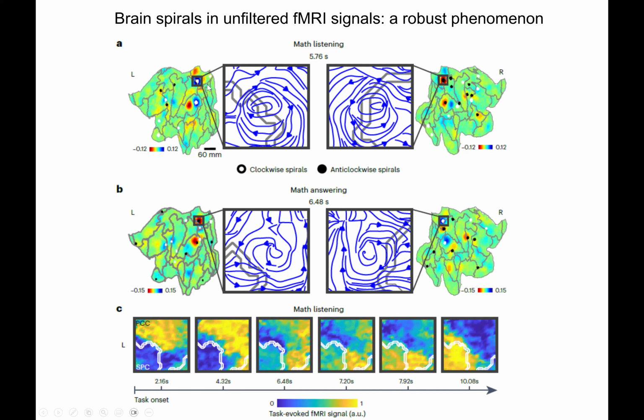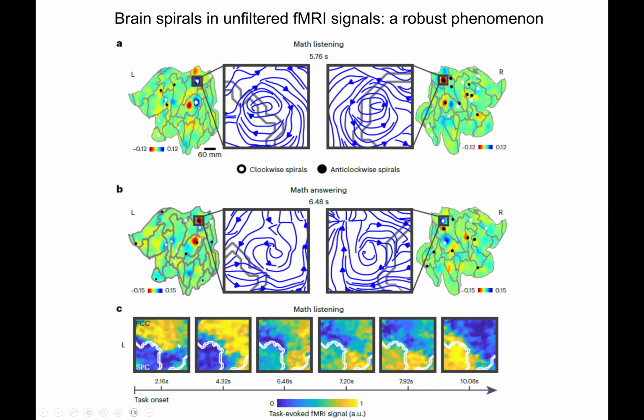Okay, so here this is for the trial-average data. The results I've just mentioned are for single trial data analysis. So here I have this trial-average data without any spatial filtering. We can see these spiral rotational waves, suggesting that spirals are robust phenomena that are not due to filtering or any other analysis pipeline.